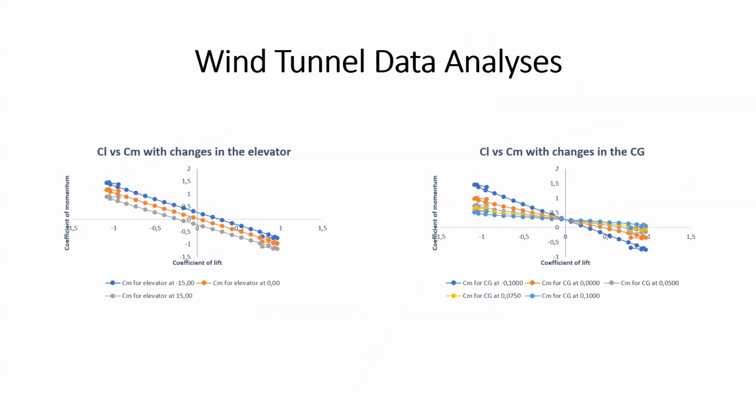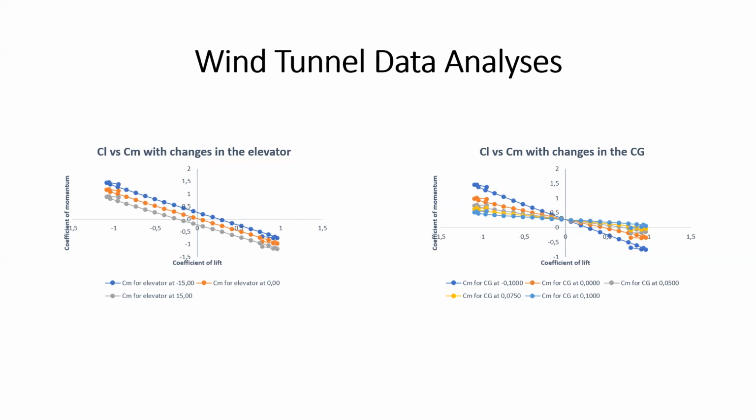Also, assessing the moment around the aircraft, if the elevator is too far, it will produce a down moment, so it will nose down. So we need to put the elevator. As we see, the elevator at 0 will not be good, as it's above 0. So we'll need to set it just a little bit above.